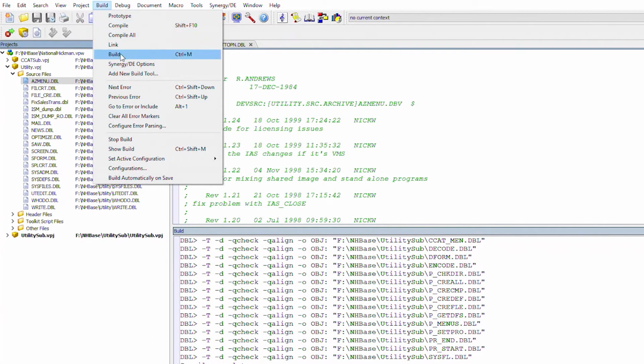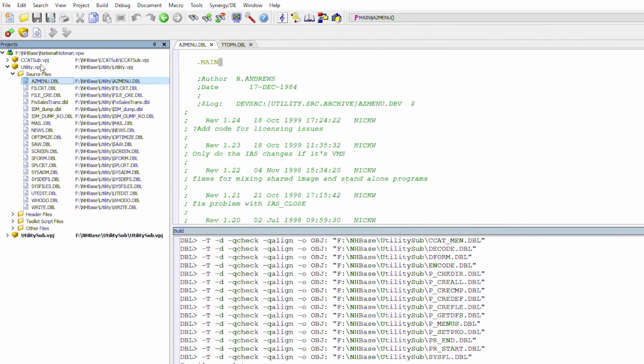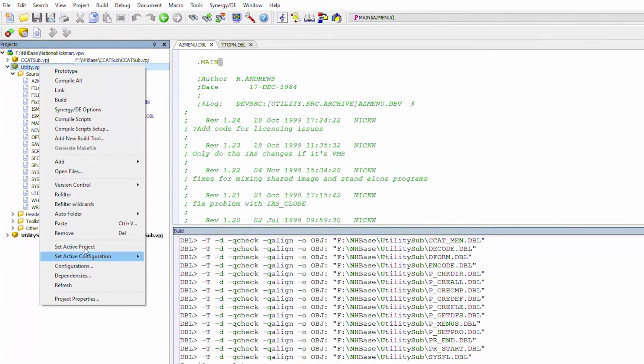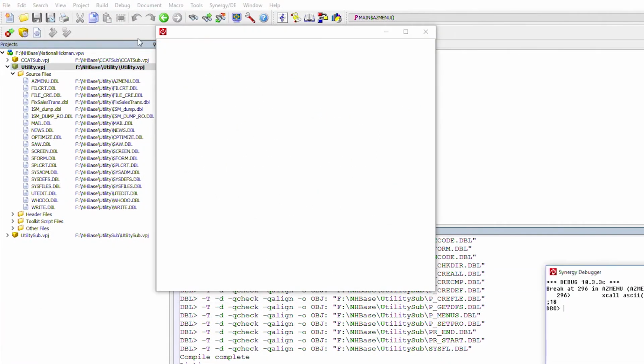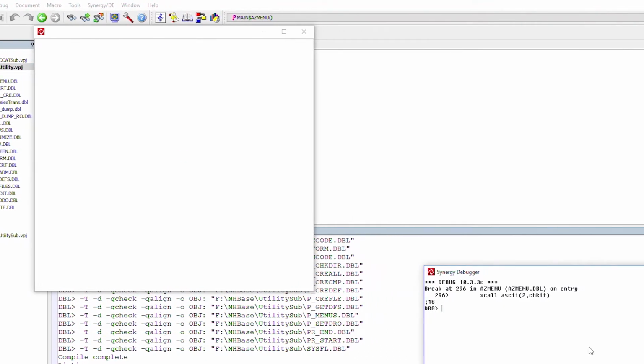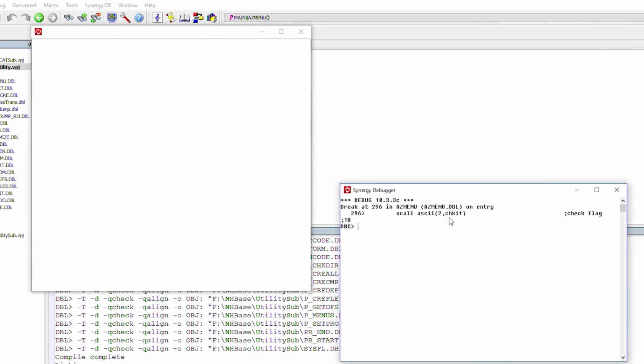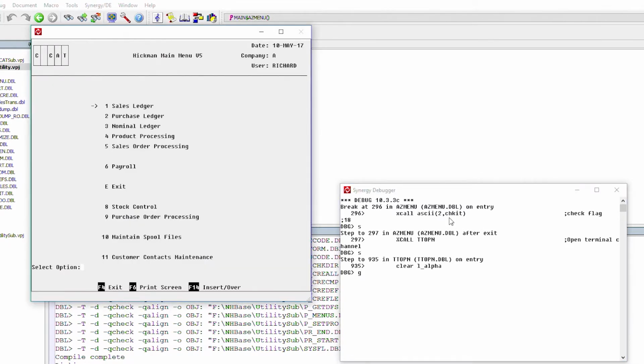And I will actually then go and say, debug this. I've got AZ menu highlighted in my editor. I'll go into debug, and it will run. And it's a traditional Synergy program. I've got the traditional Synergy debugger. I can do step, and I can step into TT open, which was the routine that Roger wrote in 1982 that we've just seen the code for. And then I can do go, and I'll get a very simple cell-based menu up. Not going to go into the programs. This is not a demo about the programs. This is a demo about the environment.